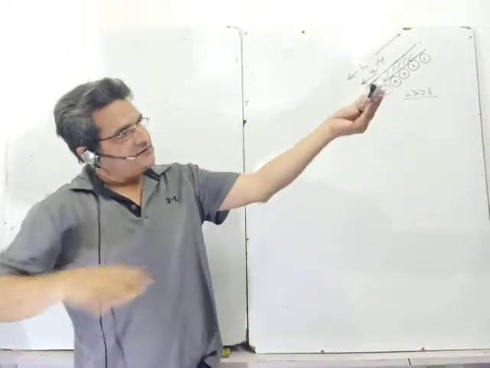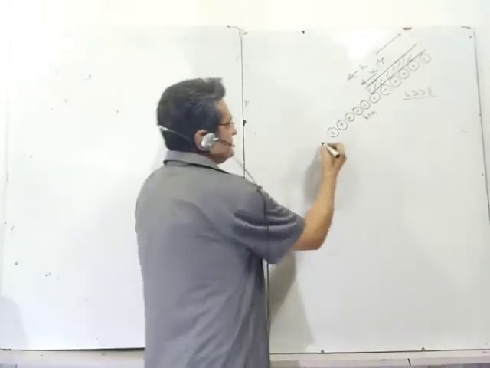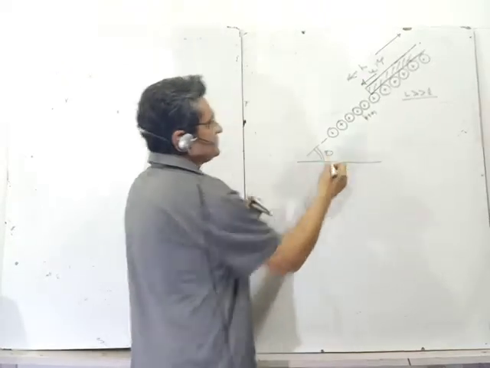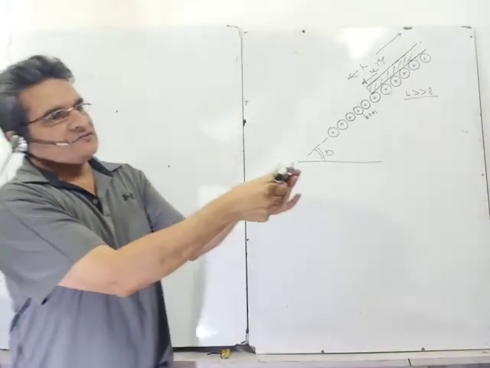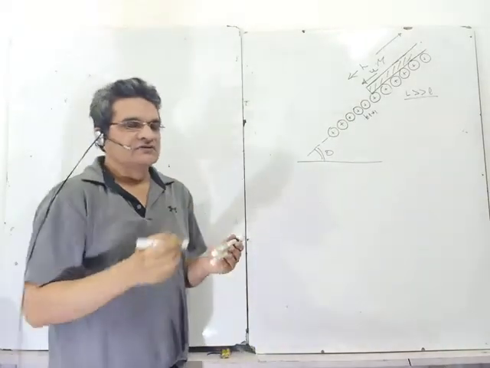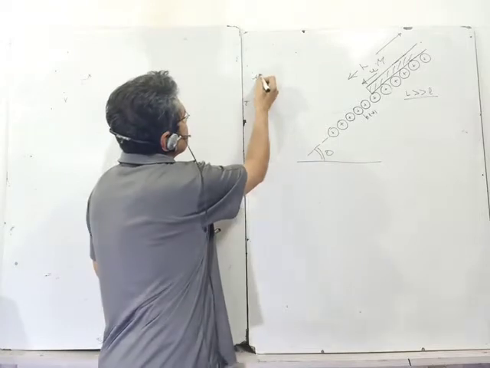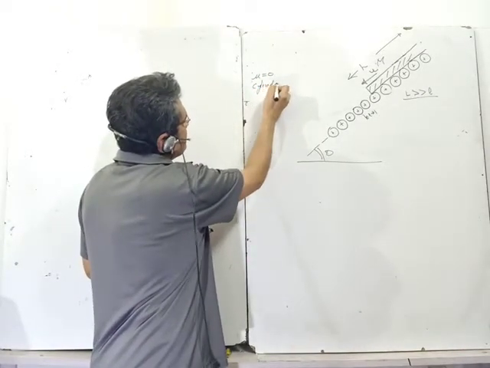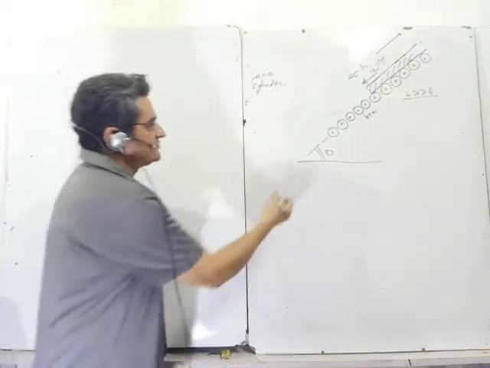They are inclined at an angle theta, so this line makes an angle theta with the horizontal. These rollers are like cylinders and they can freely rotate about their axis. There is no friction assumption, and they can rotate about their axis.